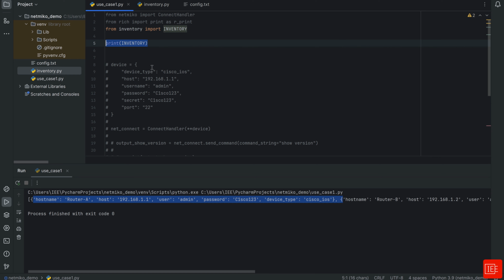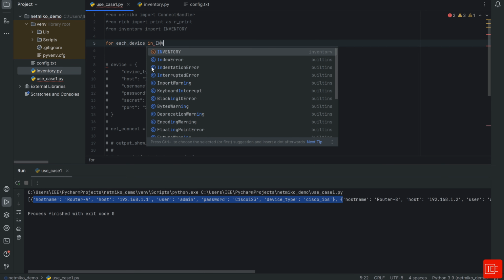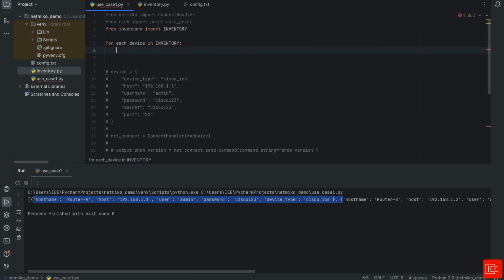So what we can do then is say, for each device in inventory, we are going to iterate through the list. Each element within the list is a dictionary, and each dictionary has keys and values, and that's where we can use the connect handler and pass certain parameters accordingly.